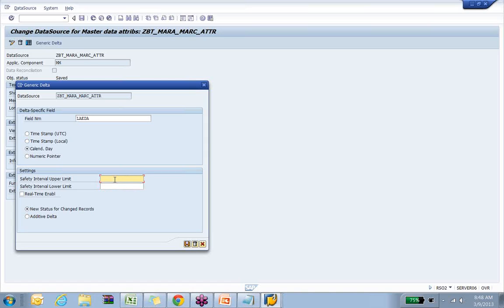But certain types of data are very delicate in nature, and you need extra handling when dealing with them. What these safety intervals do is that when you set them right, it makes sure that whatever changes come in, you will for sure capture them. You will not miss anything at all. So usually you set up limits.